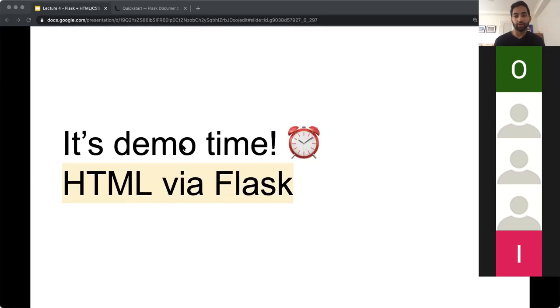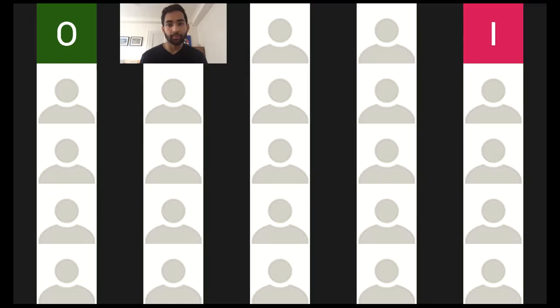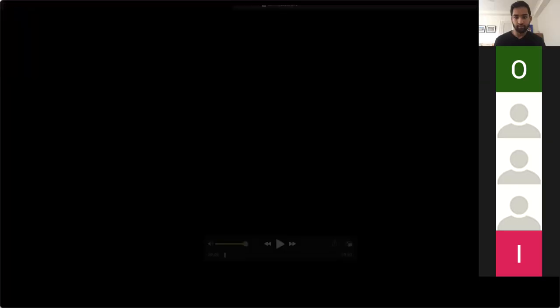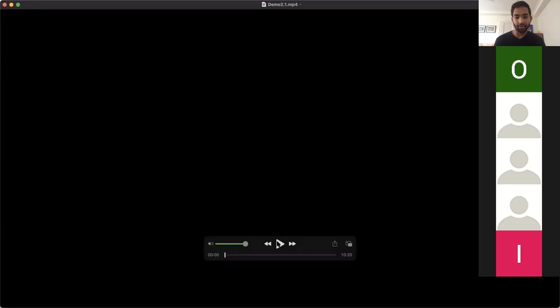Okay, so let's go back to the demos, and I'm going to show you HTML when we're using Flask. All right, hope you're ready. Here we go.